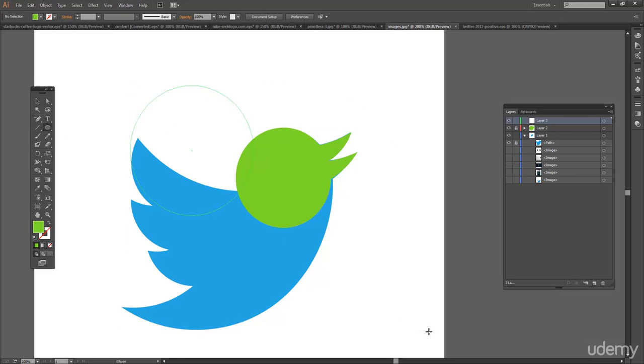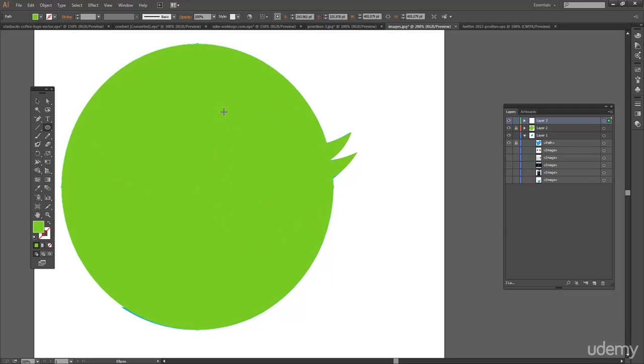I'll make one wing real quick, or let me do the rest of this big part of the body. Let's take this big part and turn that down to 50.